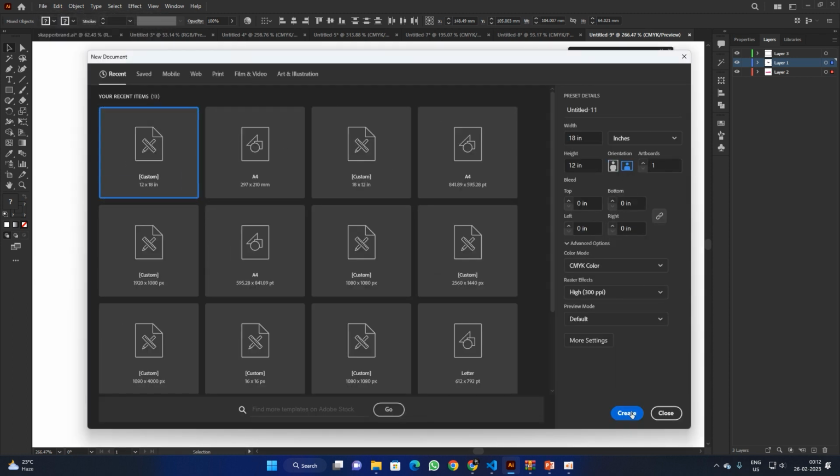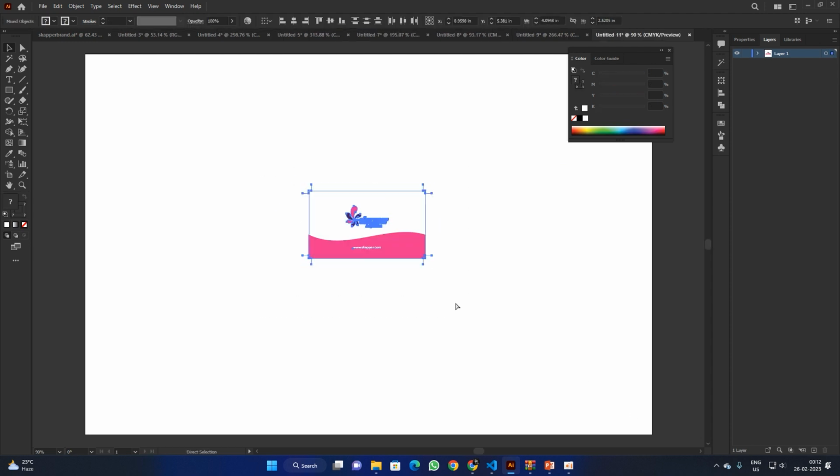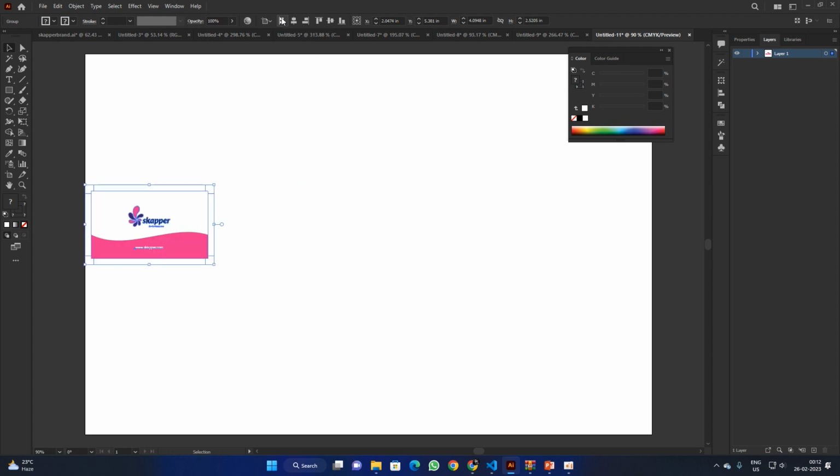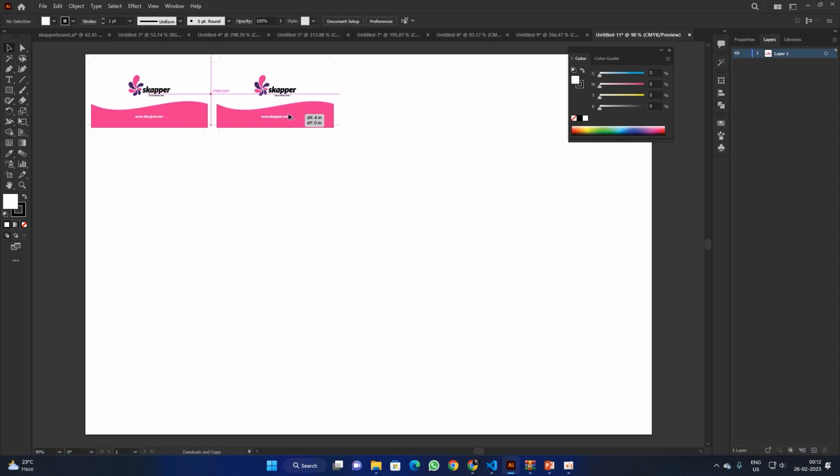Okay, now it's landscape. Paste it, grab them, group it, horizontally align left and vertically align top. Now again I'll do the same thing with it.